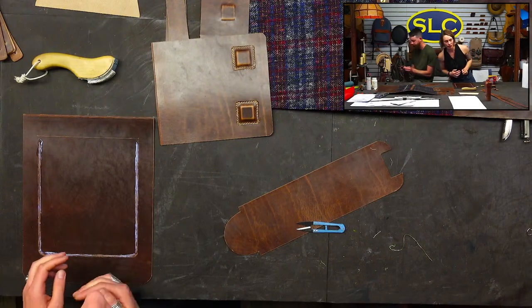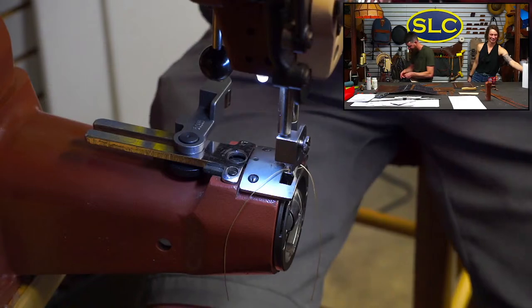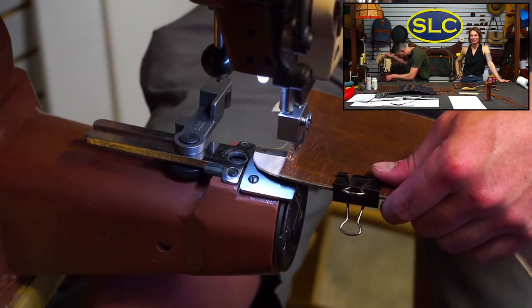Do you want me to bring this bag over here so you can look at it? No, I got it now. Okay. This is the last time I'm going to mess up, I promise. It's going great, guys, already. It's going to be perfect.